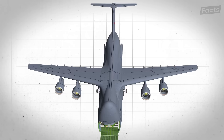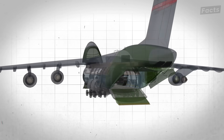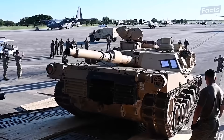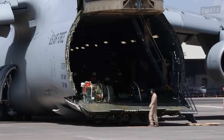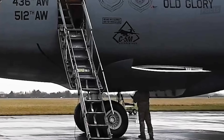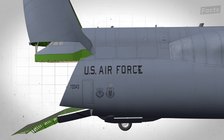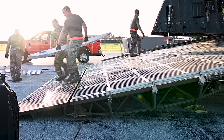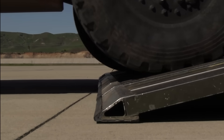The cargo floor sits 10ft off the ground, creating a ramp angle steep enough to make the tanks slide backward — steel treads on aluminum are about as grippy as ice skates on marble. Push too hard up that ramp and 70 tons lurches forward; not enough power and it slides back. To solve this, the Galaxy does something most planes cannot: using hydraulics that operate the landing gear, the aircraft can kneel. The main landing gear compresses while the nose gear retracts deeper into its well — the whole aircraft bows forward like it's greeting royalty. This kneeling capability lowers the cargo floor from about 10ft down to roughly 3ft off the ground, truck bed height, significantly reducing the ramp angle and making the difference between vehicles scraping their undercarriages and rolling smoothly into the cargo bay.